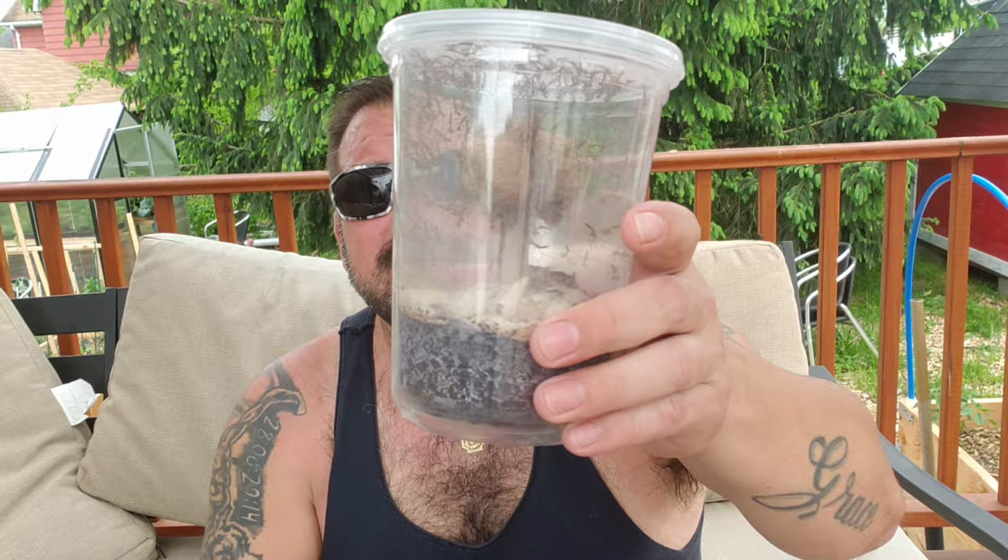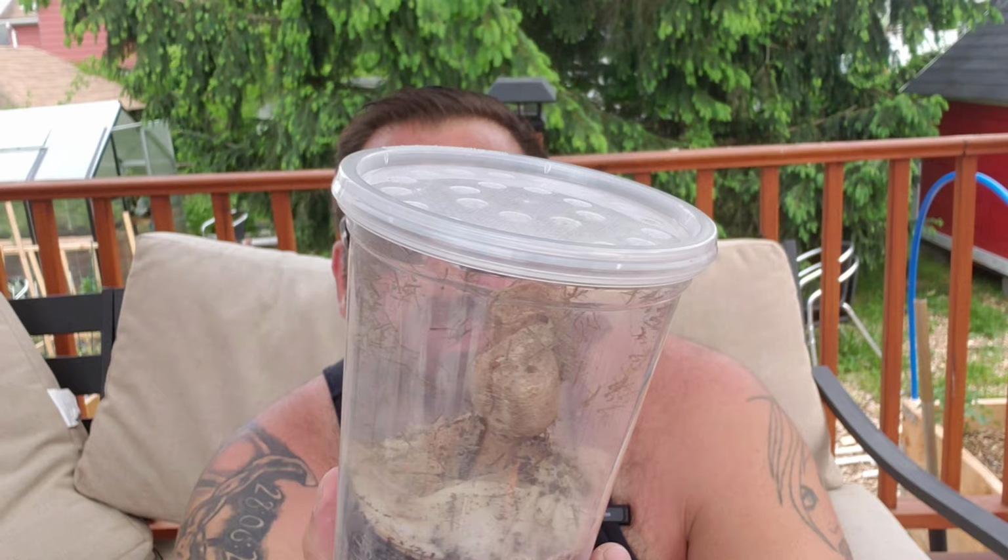Ladybugs is a great one. They love to eat aphids and everything else. And another one, like I said, is the praying mantises. Now, I can't remember exactly where I bought these from, but you can easily get them online. And it did come with 2 big egg sacs just in case one did not germinate.